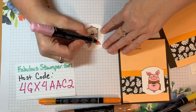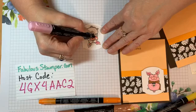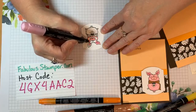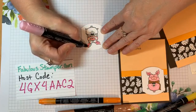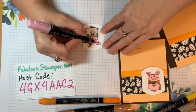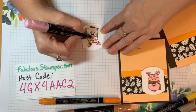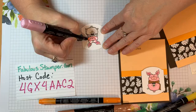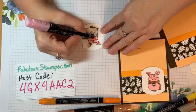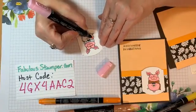And I could even change the colors of the ears if I colored them not with this light one, but with a different color. If I wanted to darken them or change them up, I could. The alcohol will mix together and you can do shadowing. I'm not 100% skilled at doing that yet, so I recommend you watch some YouTube videos on it. I've only done it a few times, and it's something you have to practice when you're using the alcohol markers to get the right shadowing. In this case, I didn't want to shadow anything. I just wanted to change the color. You can also get good hair color using the ivory and bronze blending markers.